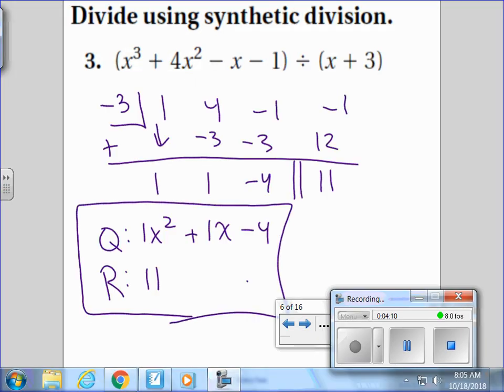Hey people in the video, we're back. The main thing I heard discussions on with my buddies is who's going to go in the box. It's a -3 that needs to go in your box because the -3 is the solution to our cute little binomial right here. And then you can see my setup, you can see my remainder ends up being 11. And then the 1, 1, and -4, we made it into a polynomial: 1x squared, 1x, and -4.